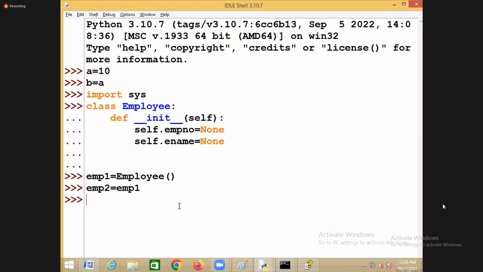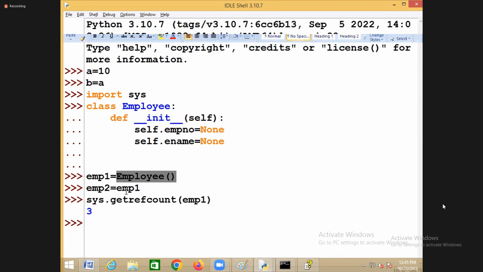If I say sys.getrefcount of emp1, what is displayed here? 3. Now this object is bound with emp1, and it is bound with emp2, and you also send this address to getrefcount. So in total 3 variables are bound with this object, including getrefcount.